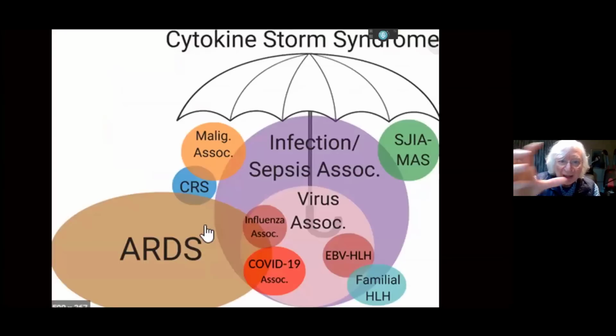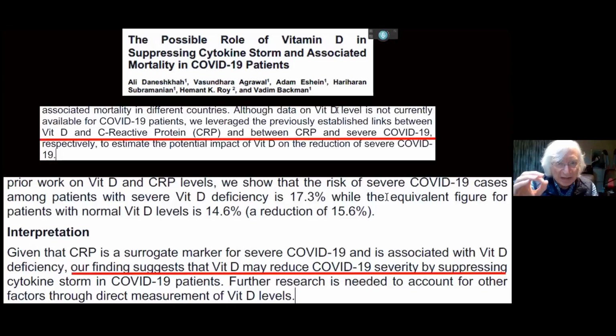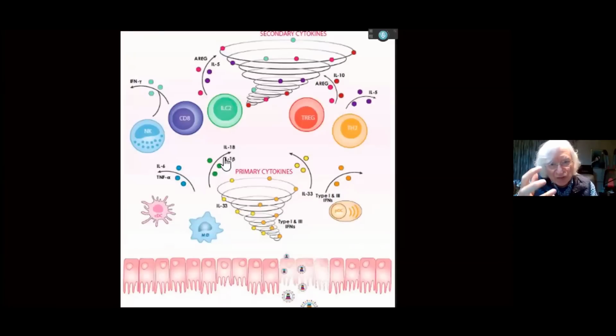And so the cytokine storm is a major complication from having COVID-19 infection. And there is a lot of evidence that is now suggestive that if you're looking at what's called CRP, C-reactive protein, a major protein that's related to inflammatory activity, a very nice study early on had suggested that there may be a decrease in CRP and that this may help in reducing the cytokine storm. And so this is a major issue, and can vitamin D really do this?